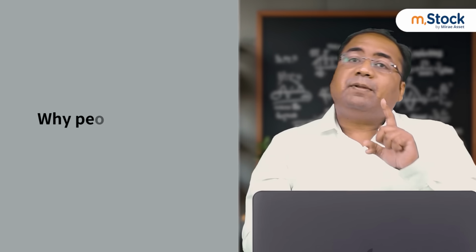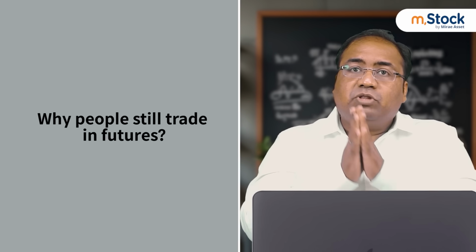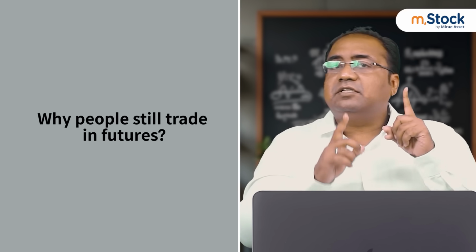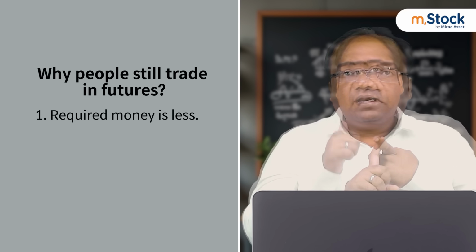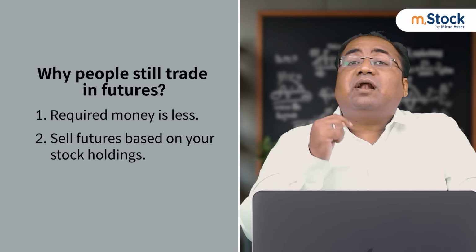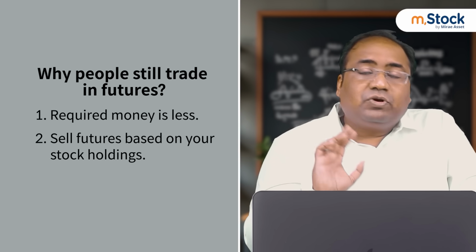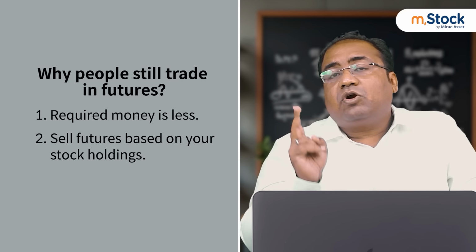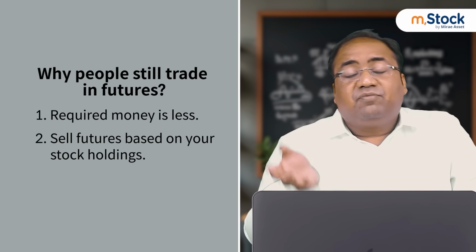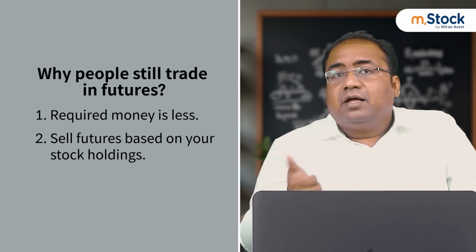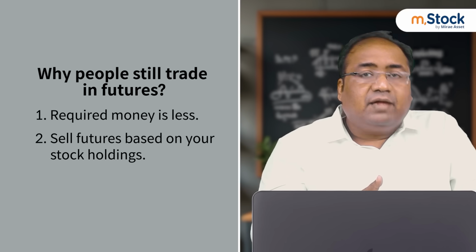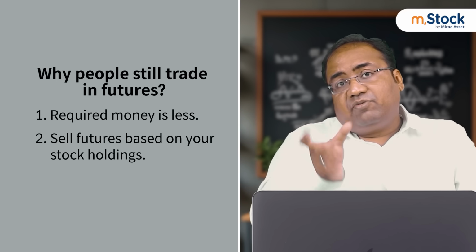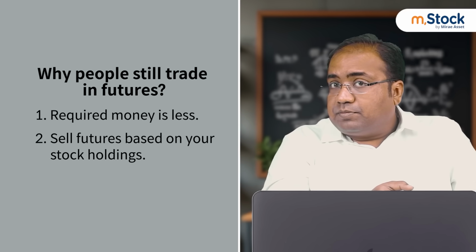Now why do people still trade futures? Because I explained that it is a double-edged sword. Why people still use futures is, first, the money required is much less. Second, if you actually hold a stock, you are not allowed to short it. You can either sell it, but you are not sure whether the stock price will go down or not, right? So you are not allowed to short the stocks which you don't hold. You can sell the stock which you hold, but you don't want to sell it because you think that in future the stock will do well. It is just a temporary phase where the stock prices may go down.